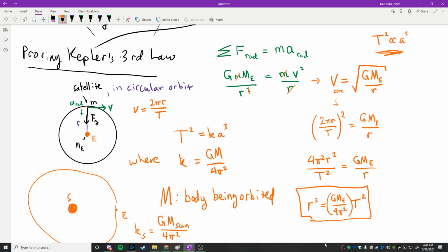2 pi r. The r in this case is going to be the distance between the sun and the Earth. Circumference would not be the same value, because the distance between the Earth and a satellite might not be the same as the distance between the sun and the Earth. So that's Kepler's third law. This is pretty useful, actually. This is probably more useful for some of the problems we're going to do. But they're both useful for different reasons. You need all of these equations if you want to solve a lot of these problems we're going to look at.